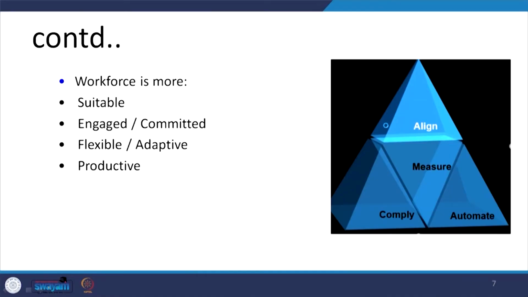However, if you find something suitable, you can make the alignment. You can measure the employee's performance, and align the measurement with capacity. You can engage and get committed employees. It will not come in a usual manner. The HR department has to put in the effort to turn talented manpower into committed, engaged manpower.